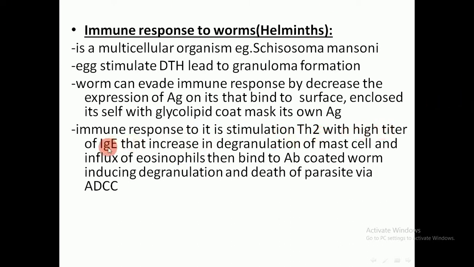The immune response to it stimulates T helper 2 with a high titer of IgE that increases degranulation of mast cells and influx of eosinophils, which then bind to antibody-coated worms, inducing degranulation and death of the parasite via ADCC, antibody-dependent cell-mediated cytotoxicity. So here it's a type 1 hypersensitivity reaction due to stimulation and production of the IgE antibody.